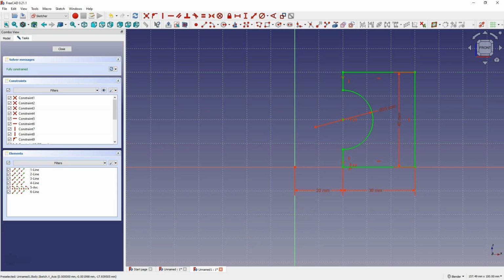That as you create more complex shapes, where you create one shape, then another shape, then you start trimming these shapes, you may lose the constraints. Then you just have to gently grab the geometry to move it to see where that geometry is not constrained. The sketch is fully constrained.